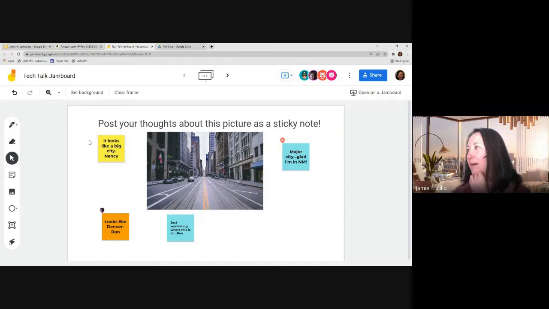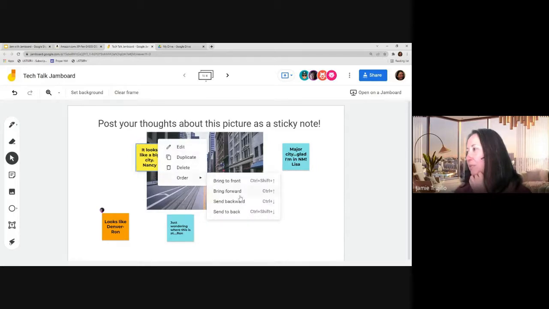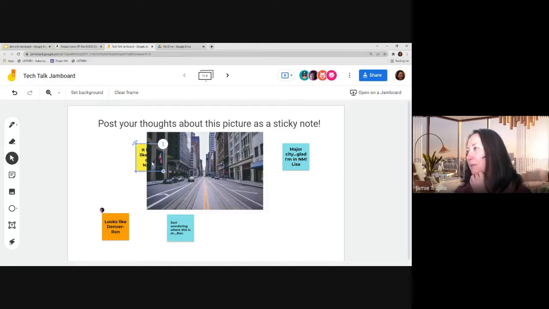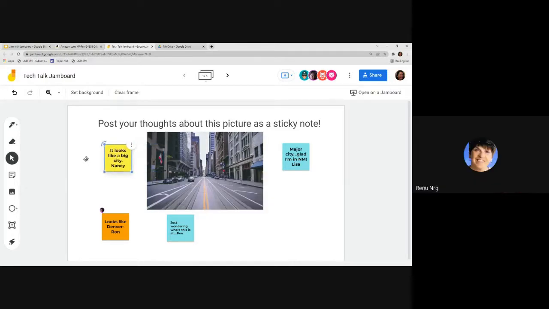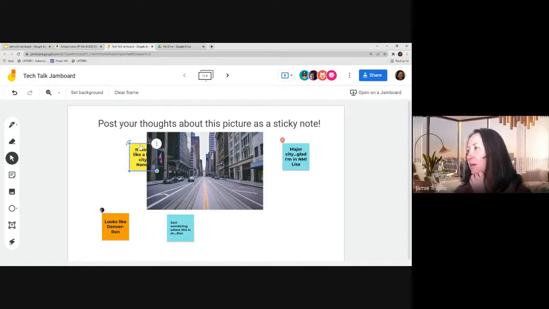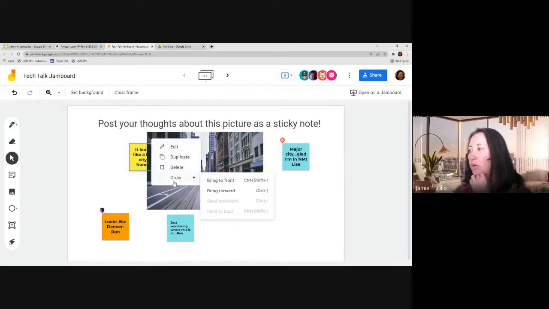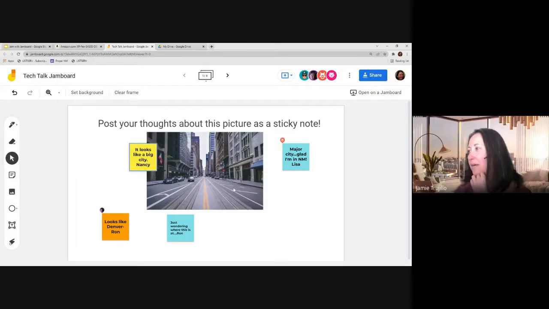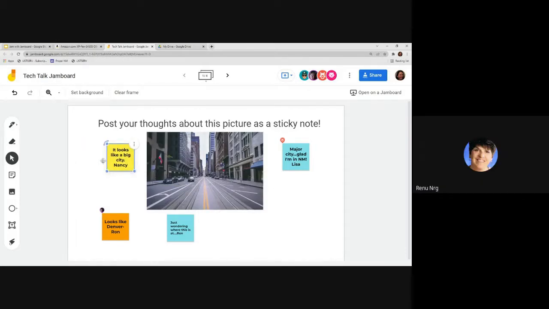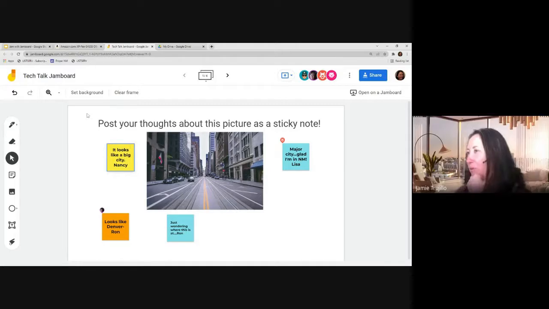What I mean by that is right now it's over the image, right? So if I were to change the order, I can send it backward, actually send it to the back, and it would be behind the image. Now, there's not really any reason to do that. If you click on these three dots in the top corner right there, and then you go to order, now I can bring it to the front. I hadn't seen that before. That's great to know. Thank you. Yeah, you're welcome. Okay, so that is frame 1.